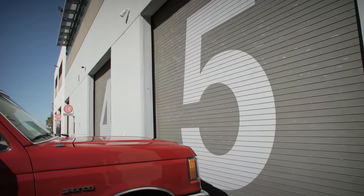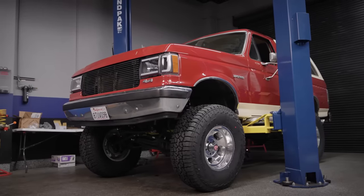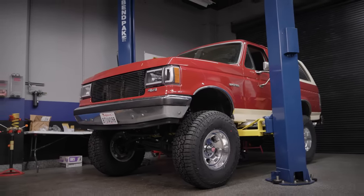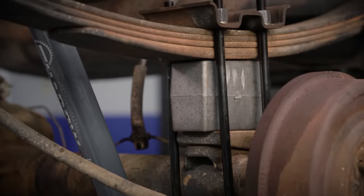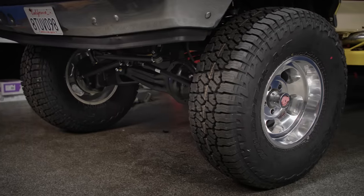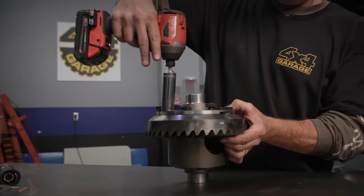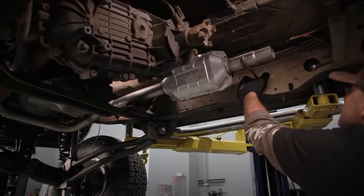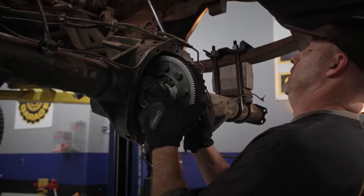That's pretty much it. We've been borrowing this bay here at SEMA Garage, so it's time to get this thing out of here for a couple of weeks while they have some work to do. We've got the Superlift six-inch suspension all installed, it's sitting on its wheels and tires, and we've got the toe pretty much set and the ignition on it. Next time we'll re-gear the axles, get everything else finished up under the undercarriage, maybe hang the winch and exhaust if we have time — tune in next time to find out.